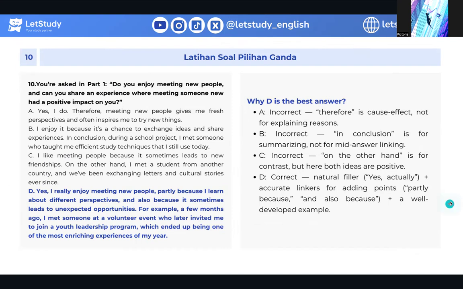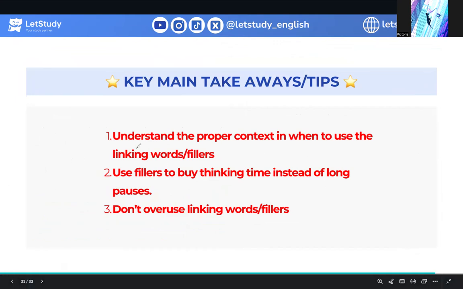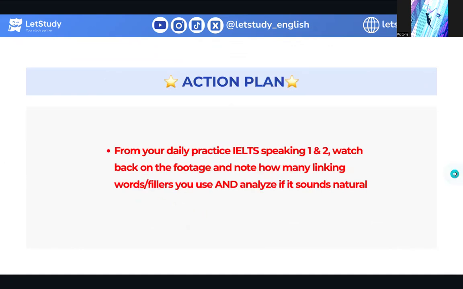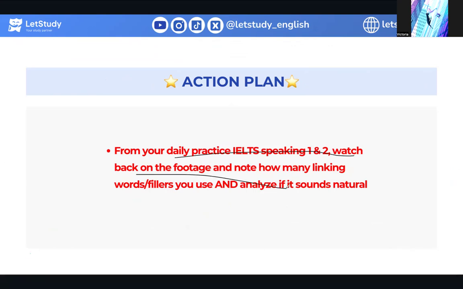Okay, so what are the key main takeaways and tips? Understand the proper context on when to use linking words and fillers. Use fillers to buy time instead of long pauses. And don't overuse linking words and fillers. Now, the action plan is from your daily practice of IELTS speaking 1 and 2. Watch back on the footage and analyze if how you speak sounds natural and how many linking words and fillers you use, or if they are too repetitive atau kamu menggunakan yang sama terus.